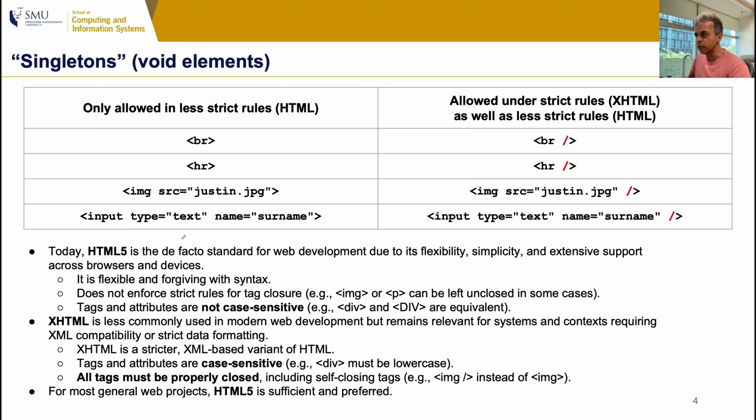In HTML5, which is the latest and greatest version of HTML, this is the final version, you don't need to specify a slash at the end of the singleton tag, self-closing tag. Some people do specify it, like br with a slash and then closing angle bracket. This is just to indicate that this is a singleton. Don't look for a slash br somewhere else because this is it. And this is not needed in HTML anymore because HTML5 actually says that the best practice is actually not to have that slash, but certain other languages that are stricter than HTML5 might require you to do that.